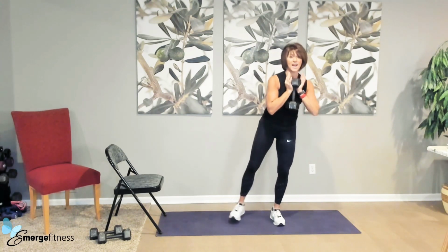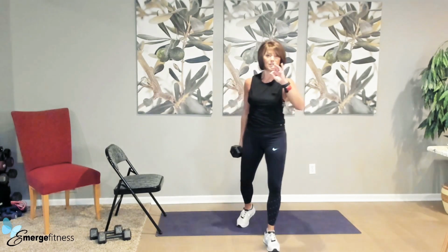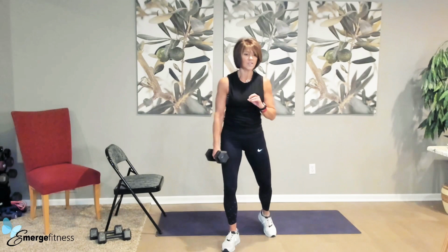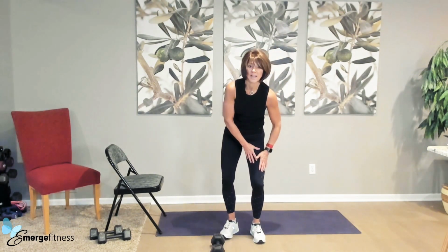And you can go deeper, right? I dare you to try a one-legged squat right in balance. Not only does it work on your balance, but man, trying to do a squat with that one leg, it's hard. All right, next one. This has been the working leg the whole time.